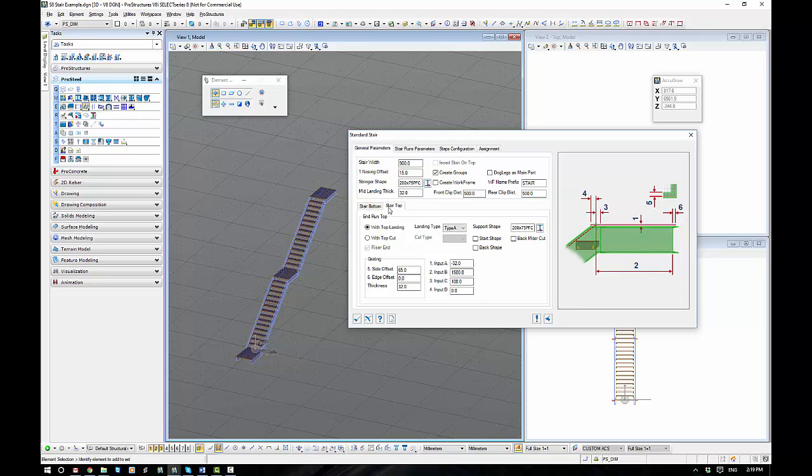The stair top is very similar to the stair bottom. We don't have a landing type option. Well, I'll show you that in the stair bottom. We do have the support shape options in here like before. And do you want an object to begin at the front? Do you want an object to begin at the back? The one around the back, do we want it miter cut? Okay, or do we just want an object that runs between the two stringers?